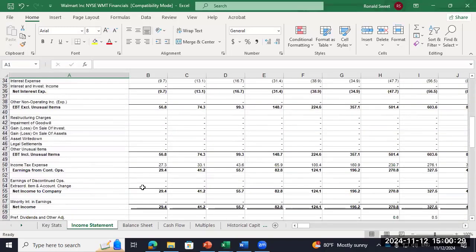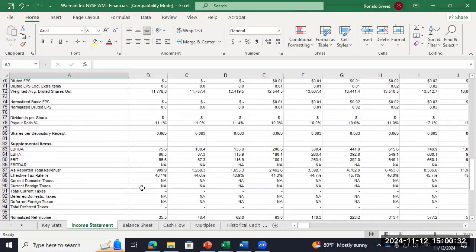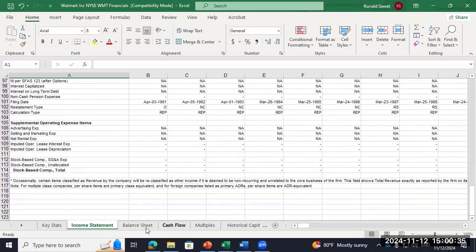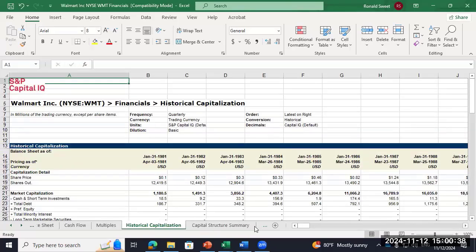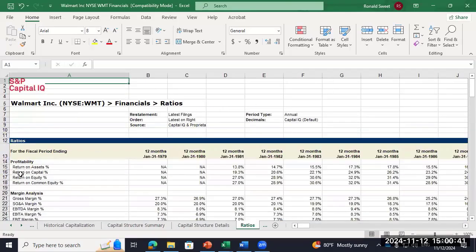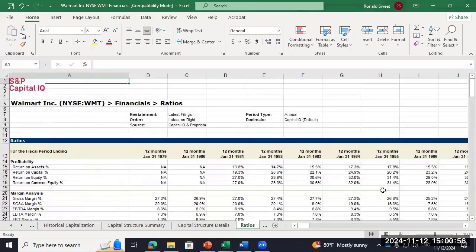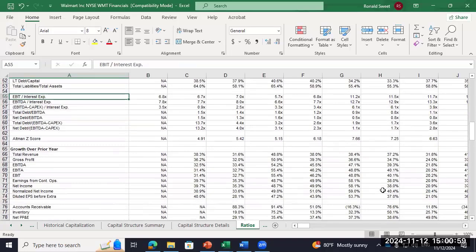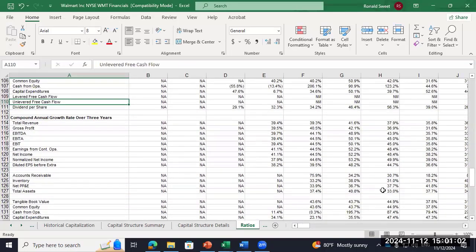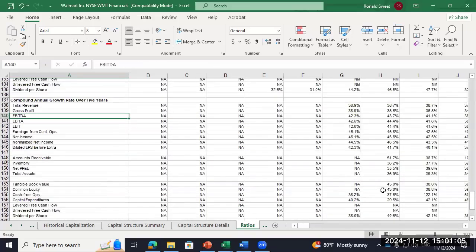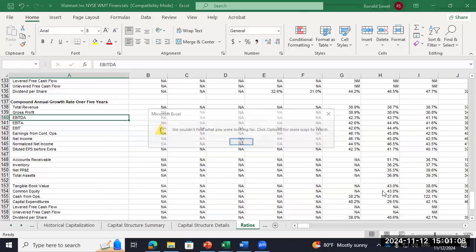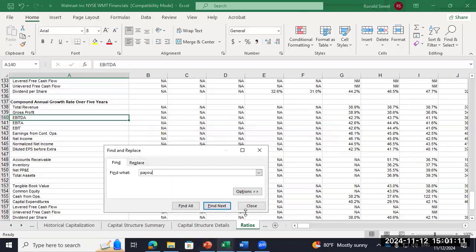So on one of these pages, you'll have a return on equity. Not on that page. Let's look at ratios. So here it is on ratios, return on equity. So there's a return on equity the last few years. We'll talk about normalizing a little bit. Let's see if the payout ratio is in here. I'm never sure what they're going to have on each of these pages. Doesn't exist.